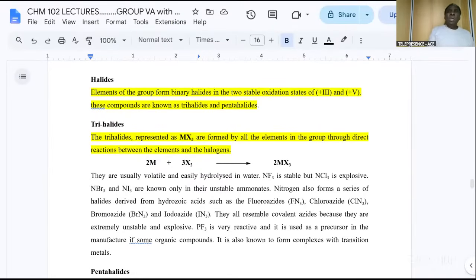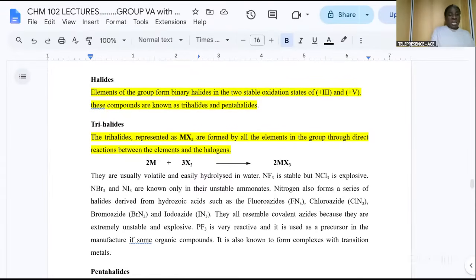Concentrate on this. If you look at hydrogen, it has low electronegativity. That is one. And it does not readily release its electron. But when you are talking about a reaction with halides, halides are highly electronegative in nature. And this species will now act like pseudometals, and there's going to be a good interaction between them. They form trihalides and pentahalides.